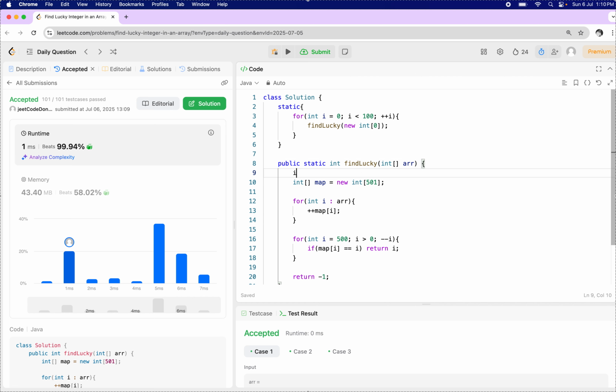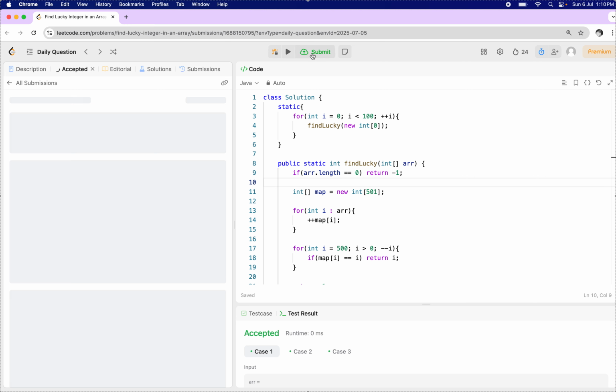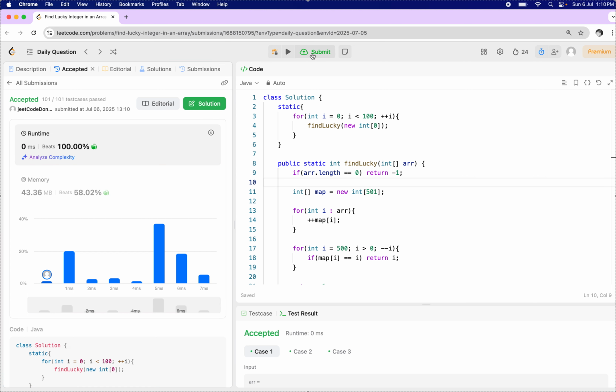And if it returns -1, okay, so we'll just run this. Perfect. So now we are able to make this solution run the fastest.